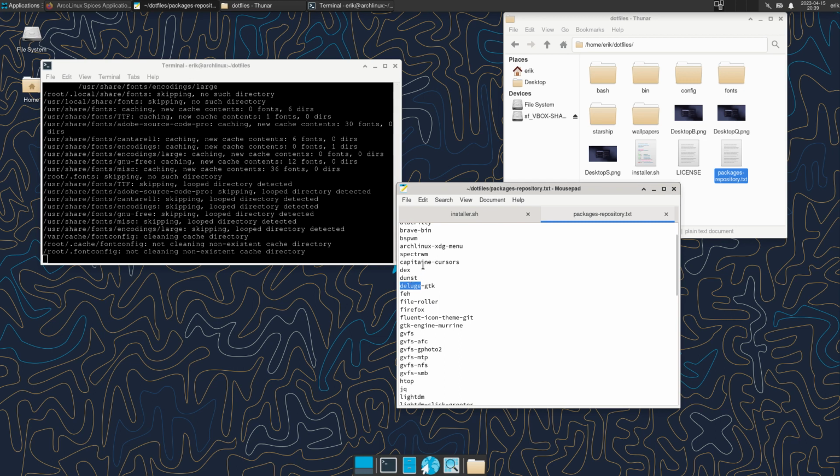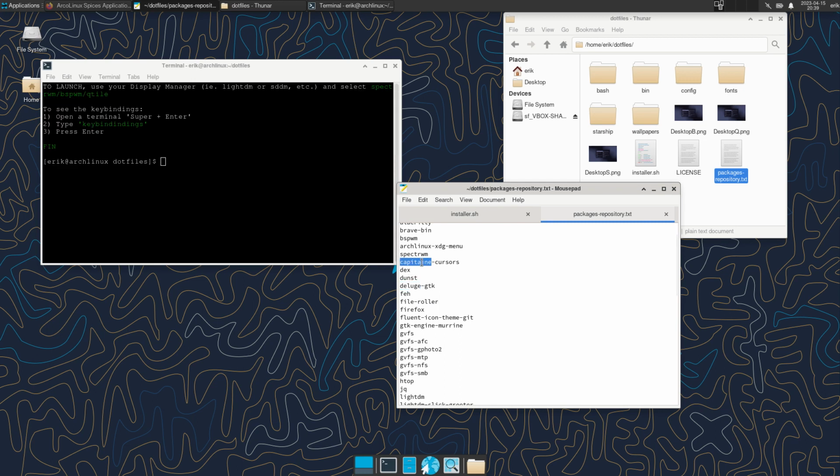And Capitaine Cursors is a nice little cursor that we have in Kali as well. To launch, use your display manager. It has LightDM, and select Spectrwm, BSPWM, and Qtile. To see, super enter, we have to remember, open a terminal. Type keybindings, press enter. Fin.